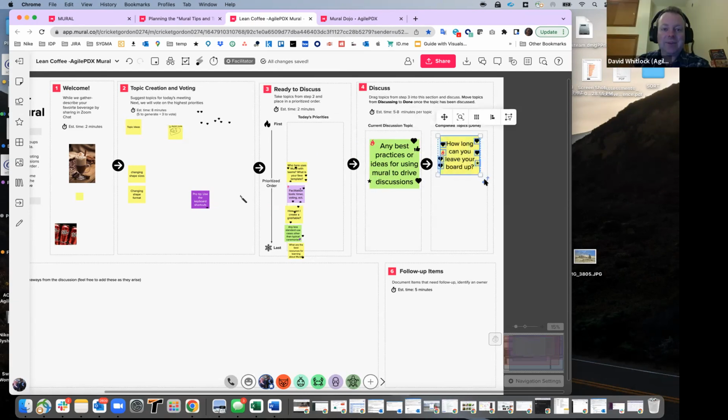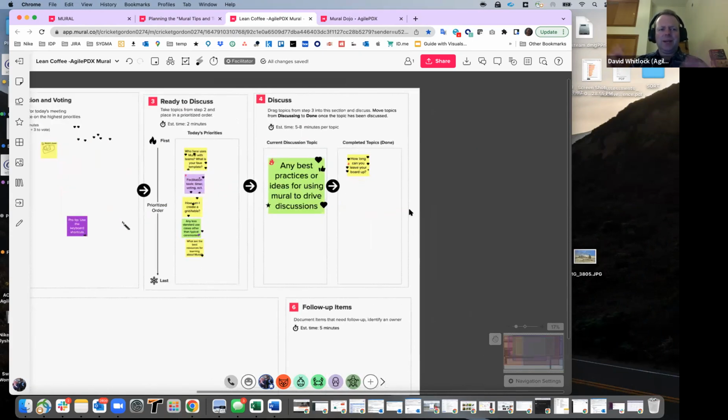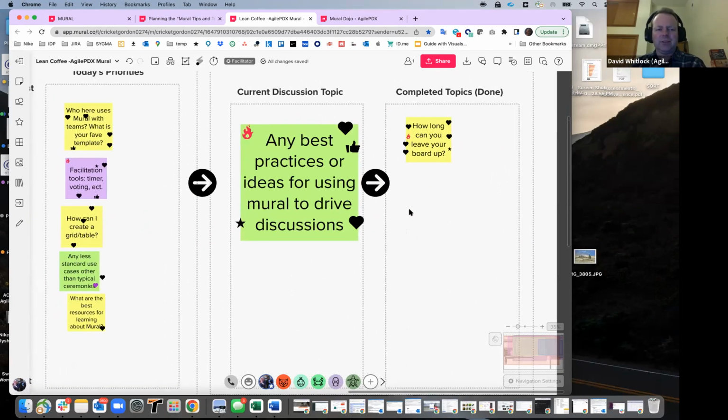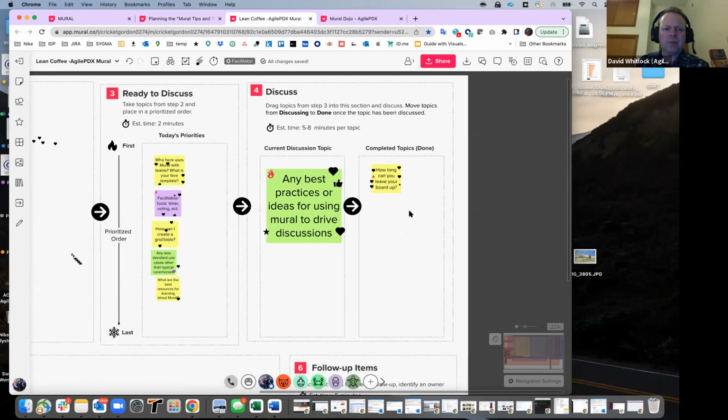I've used it for anything I'd use a whiteboard for. We're doing some team launching activities, and everything from a personal shields activity where everybody said, here's who I am, here's what I value, these are my strengths, this is where I'd like to grow. It actually worked out really well because as a facilitator, it works better than it does in the room.